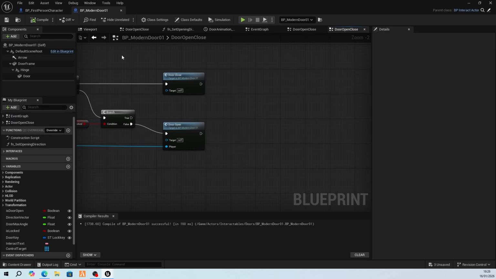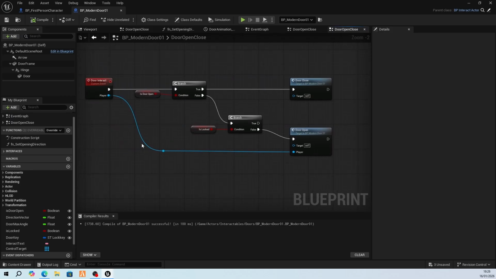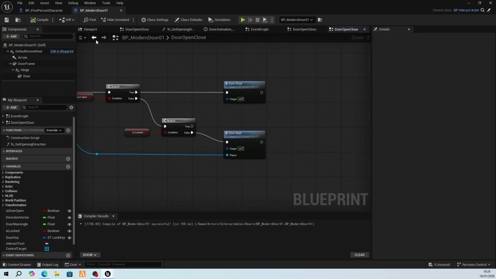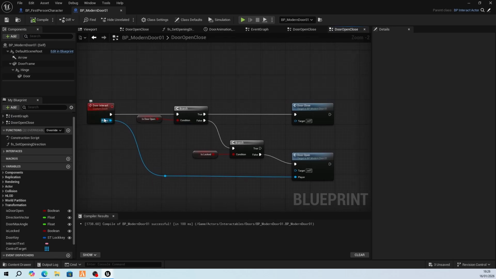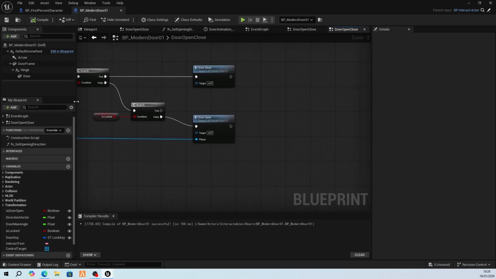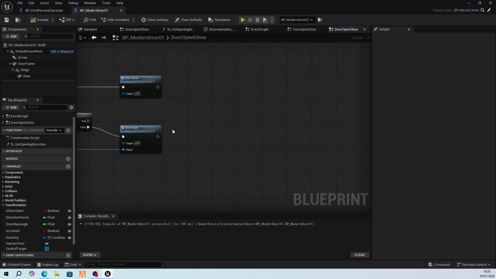So what we need to do is get the first person character. Now we've got the player here, but it's not of type first person character. The reason we didn't do that is because we didn't want to keep breaking this every time we change characters. You might change it several times before you're happy with one. So all you've got to remember is on this occasion, you will need to modify this next piece depending on if you change your default character.